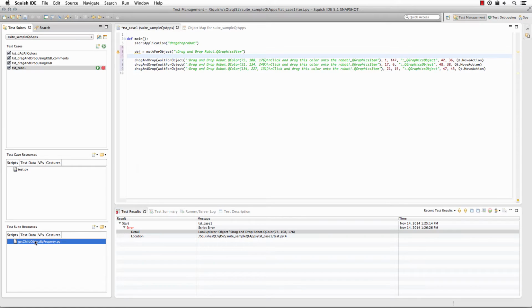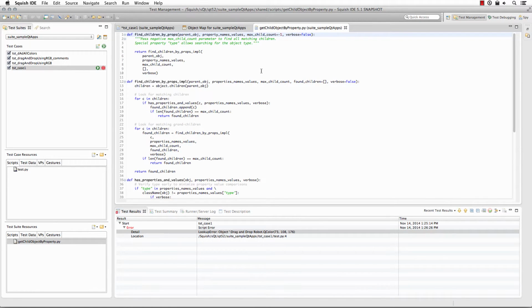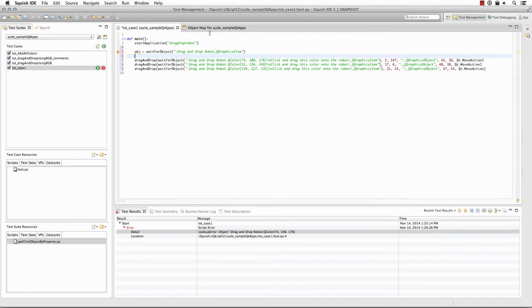It is a Python script, again downloadable from our knowledge base, and it will collect and return in a list all the child objects based on property values that you share. And you can set a maximum amount. I have it to -1 so that it returns all of those. Also has verbose setting for troubleshooting.